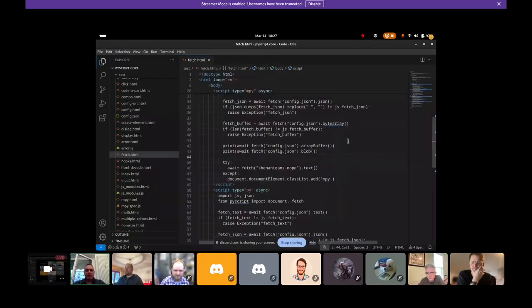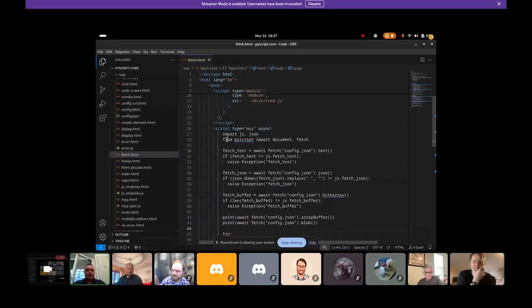So from PyScript, we have a new utility, which is an easy way, and of course we're using async in this case. It doesn't have to be async top level, but if you ever need to fetch something, we provide the fetch, and it's a config JSON, and then we have the lovely method. Instead of get, it could be post, or head, or whatever you want, and you get the results. And that's pretty much it.